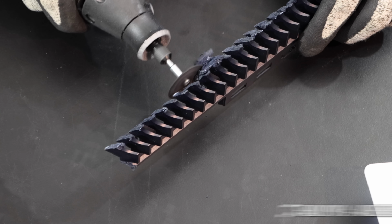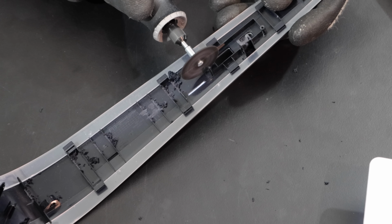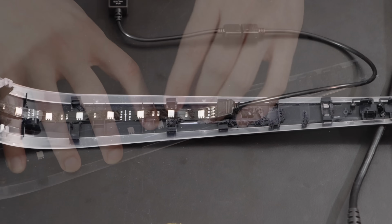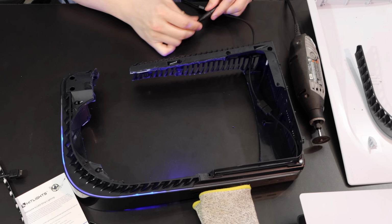So one thing I really wanted to do this time was try and mimic the PS5's original LED indicator when it's powering on, which the easy way to do this is simply line an LED strip on the interior and then just protect it with trivets and run a cable out the back. So not the best way to do it, but at least it's going to get the job done.